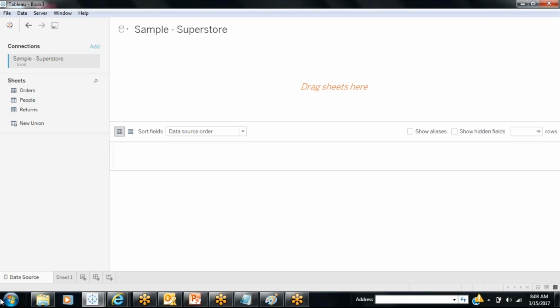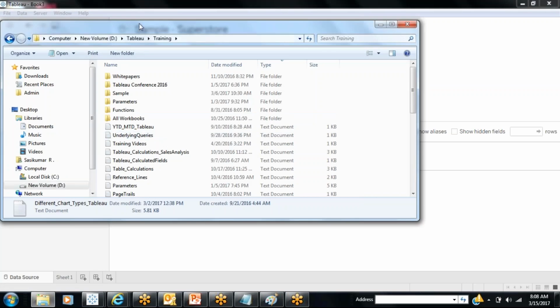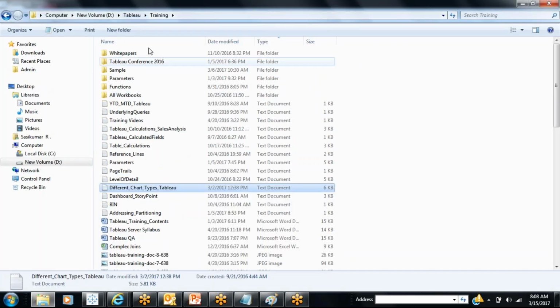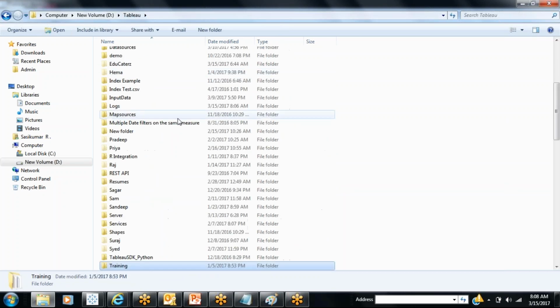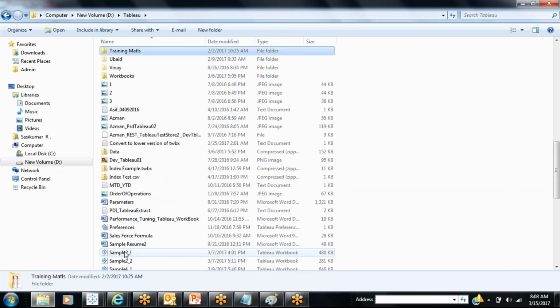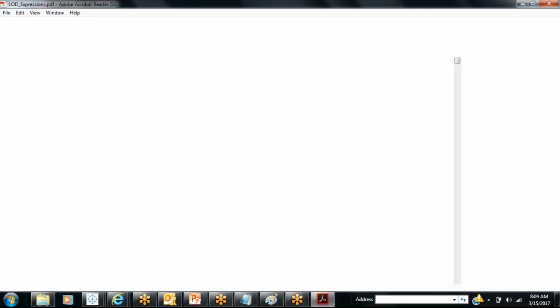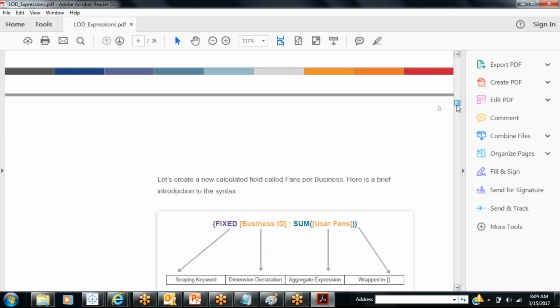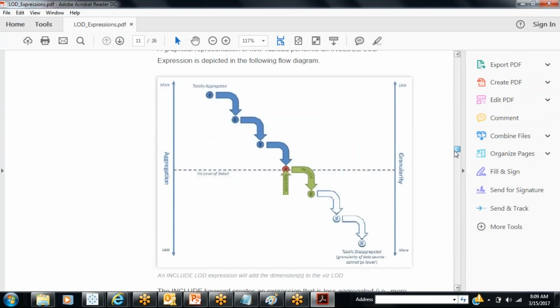I already shared that document with you. The more granular the aggregation, the less the granularity.